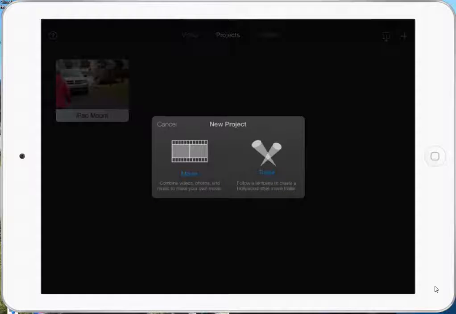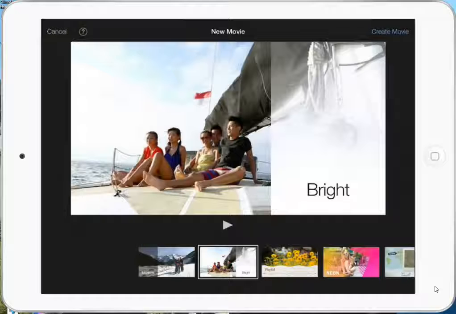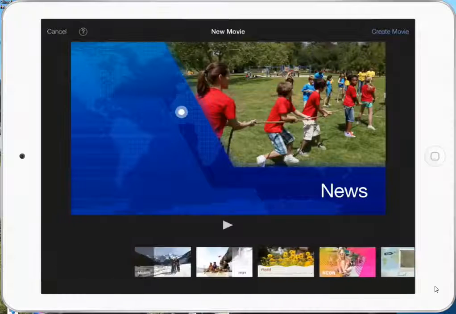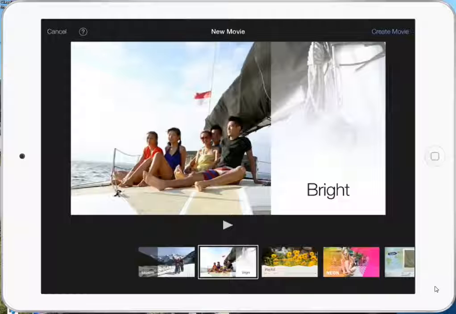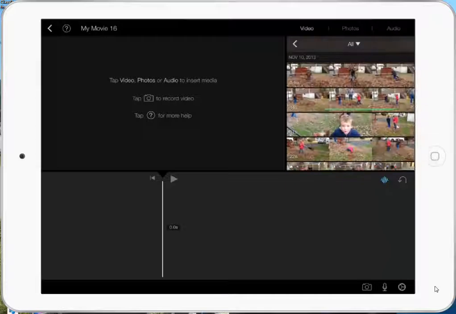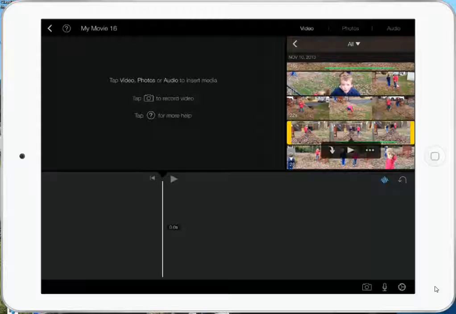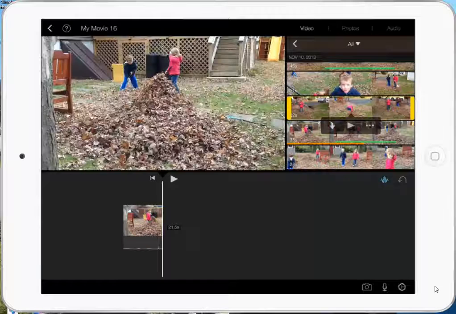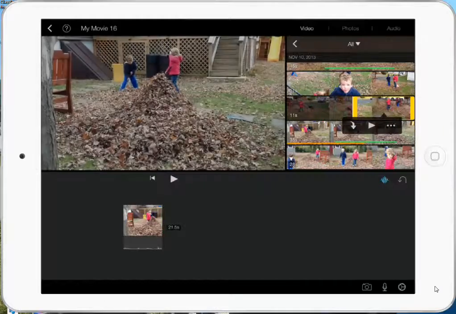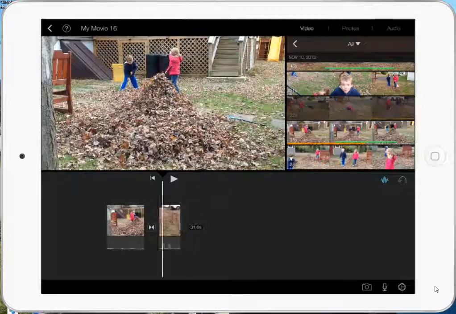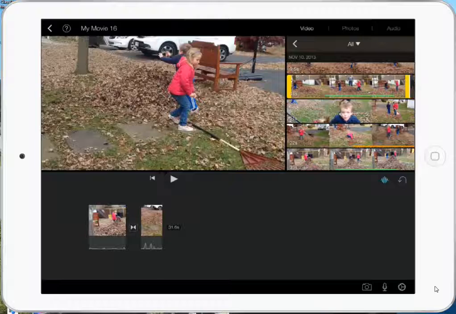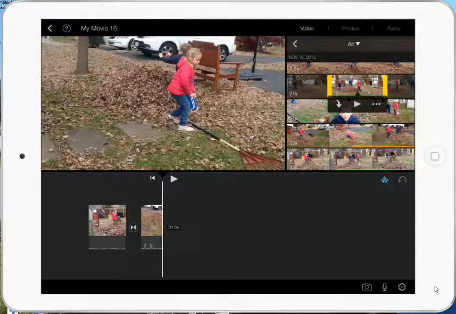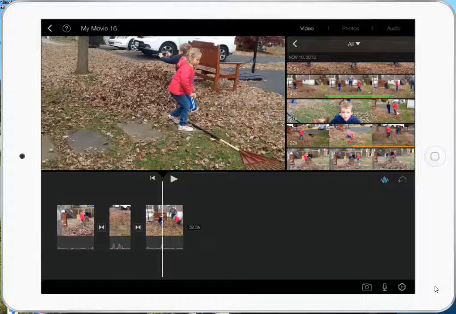So I'm going to go in here, I'm going to create a new project. And there's a variety of themes, and as I said at the beginning of the first video, you can pick one, it doesn't really matter, you can change it. So Huskies, the first thing I'm going to do here is I'm just going to randomly grab some clips and throw them in here just so we have something to play with. And actually, I'll grab one of my favorites here from the previous file because it's highlighted in green, so I know it's a favorite and I love it. Alright, so here we go.